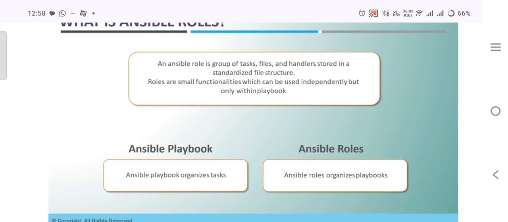Like if you want to install some software packages, say Nginx or Apache on target machines, you can create one role for it. Similarly, if you want to do some patching or upgradation on any server, or do some application upgrade on server, you can write a separate role for this. And these modules or roles can be called in sequential manner inside any other playbook from which they will be triggered.